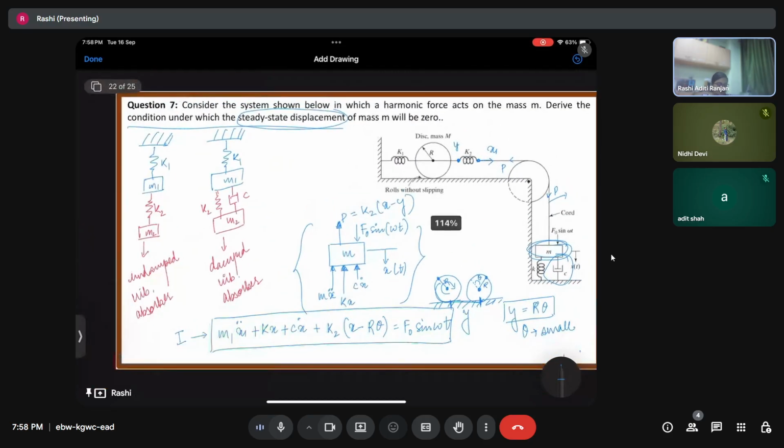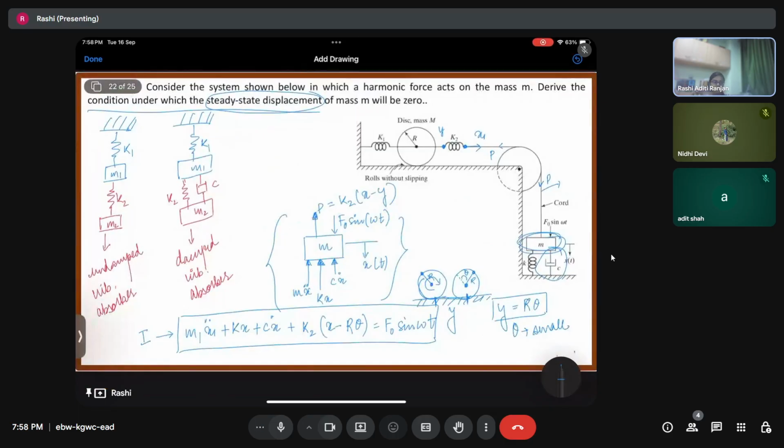See, our system is going to have a vibration because of two things. The first is because of forcing, and the second is because of the natural frequencies of the system. The natural frequency is going to get involved in the response of the system because of the perturbation. So initially when I give some kind of perturbation to my system, or even if I give the forcing, my system is going to have three components. First one because of the first natural frequency, second one because of the second natural frequency, because we have a 2 degree of freedom system, and the third one, which is the particular integral, because of the F naught sine omega t.